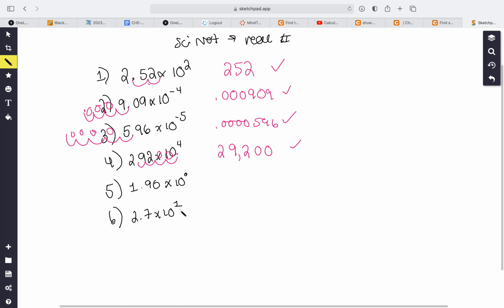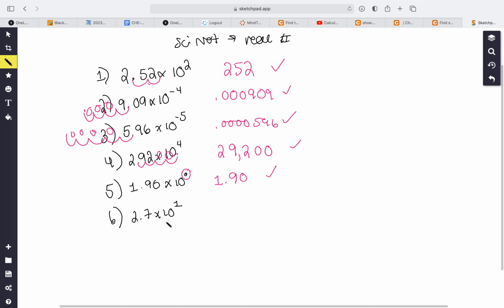Alright, so here comes the trick ones, right? It's not really a trick. You can just think, I'm moving the decimal 0 times. For those of you who don't know, anything to the power of 0 is 1. So think of this as 1.90 times 1. Or you can think, how many times do I have to move the decimal over? 0 times? That's easy. Look at that. Answer's done.